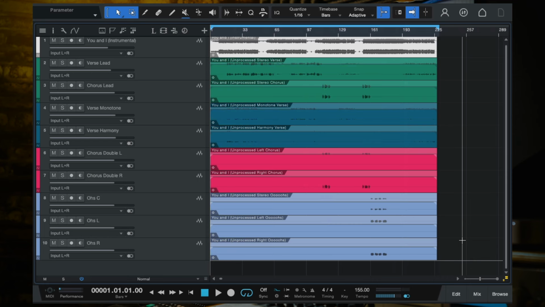Just like we've been doing here, we blocked out time to only focus on what? EQ, compression, and some saturation, right? And now we are going to block out time to focus only on reverb and delay. We're not doing a bunch of other crazy things or crazy automations or wildly detailed stuff, or maybe adding some extreme distortion or just some experimental effects that we might want to add. We are only focusing on reverbs and delays in this video.